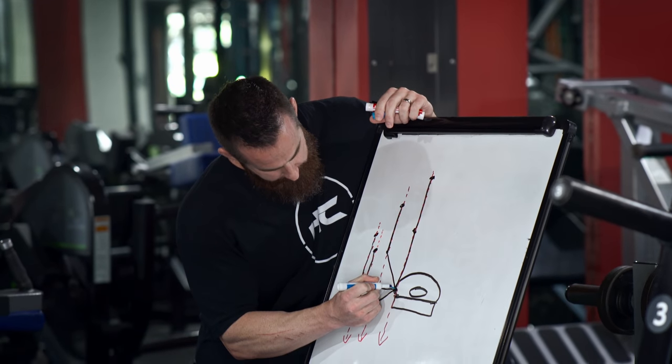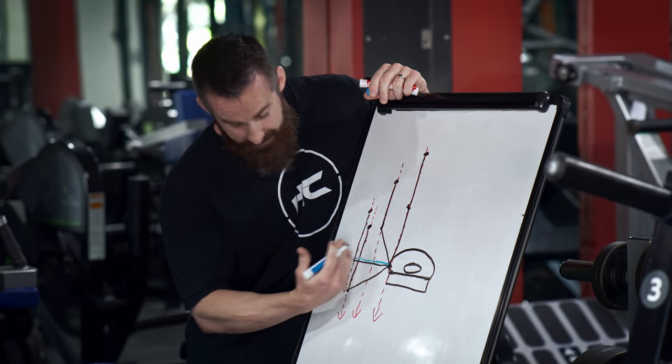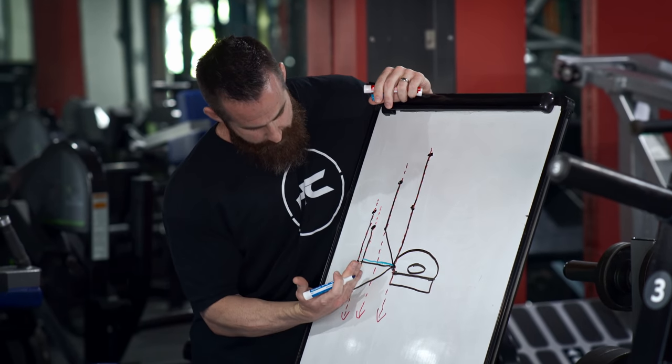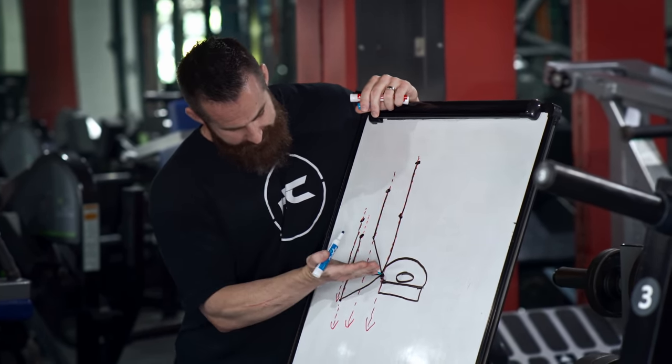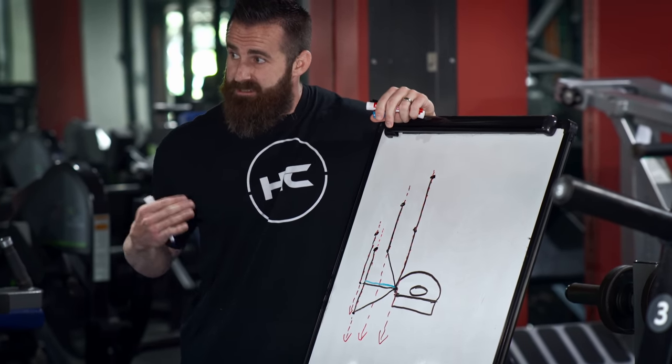So as we go out further, the next position, this is actually where there's the most. Again, these lines are gonna go over top of each other. So I should have actually done the shorter one. So let's actually go here. So all the way in the bottom position here, if you actually bring yourself past 90 degrees, past this position in a deeper stretch, technically in this fully lengthened position, it's less torque at the joint.